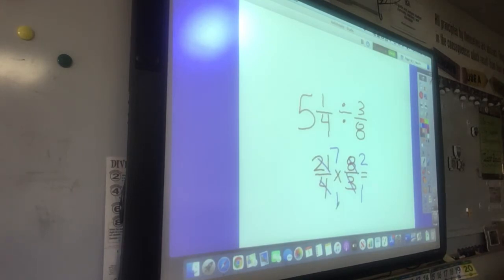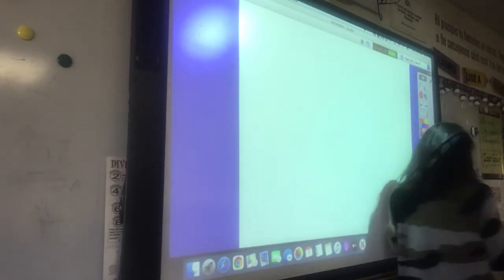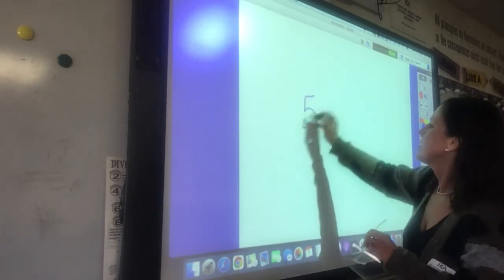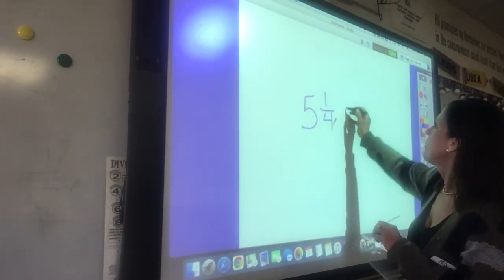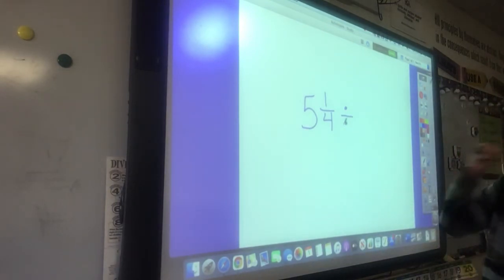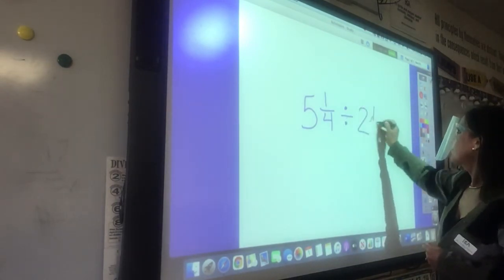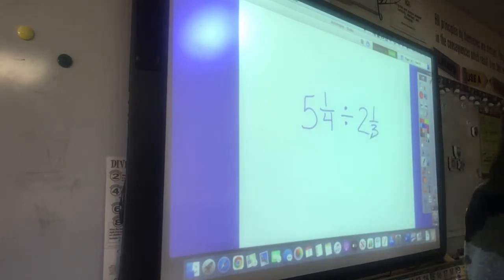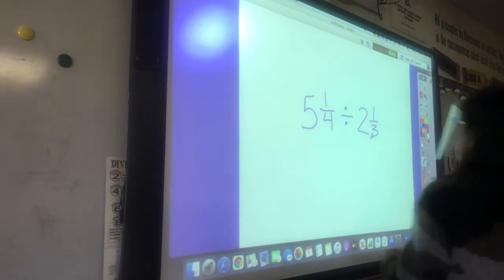Okay, then there's one more thing you can see, and I'm gonna tell you ahead of time, so hopefully you won't do it. But this is the biggest mistake I see when you're dividing with fractions and mixed numbers, and I'm gonna show you what it is. All right, so here's our last example, 5 1/4, and we're gonna divide by 2 1/3. Okay, this is the same first fraction as we had in the last problem. So we already know that that is 21/4.